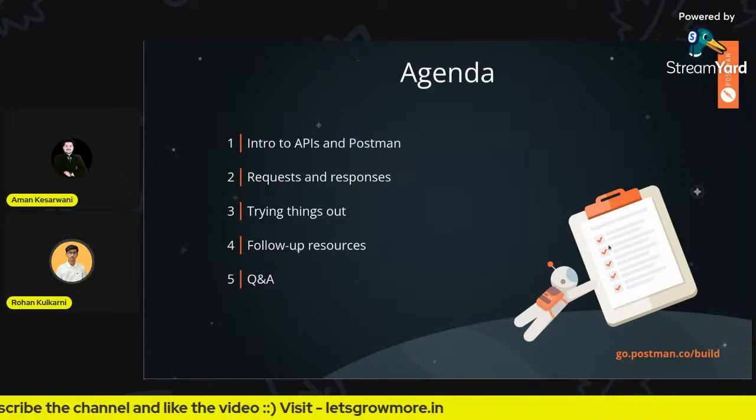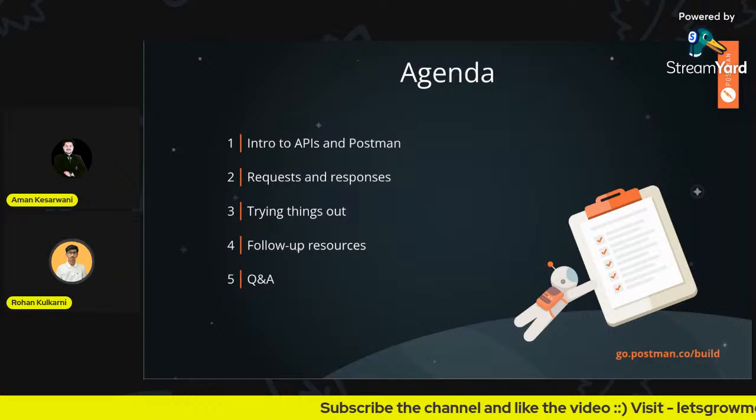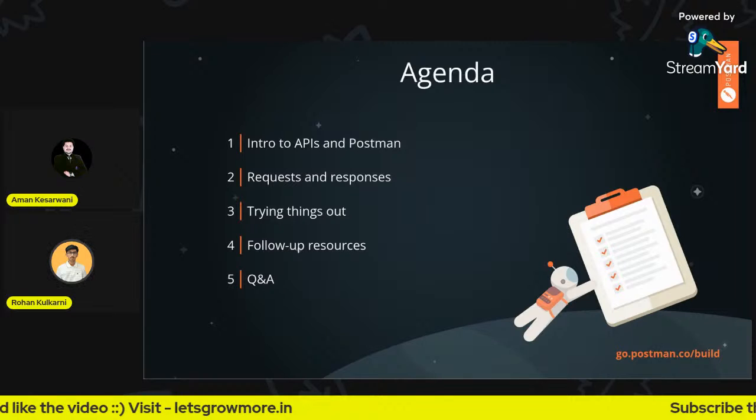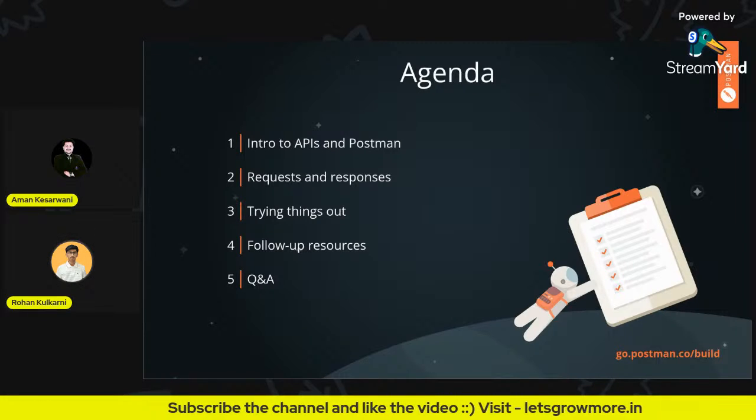So this will be today's agenda. In the start, we will have a look at API and what exactly Postman is. Then we will look at what exactly requests and responses are. Then we will do one demo session on how we can use a CRUD application with the help of Postman. Then I will share some resources from which you can learn about API development. And in the last, we will have a Q&A session.